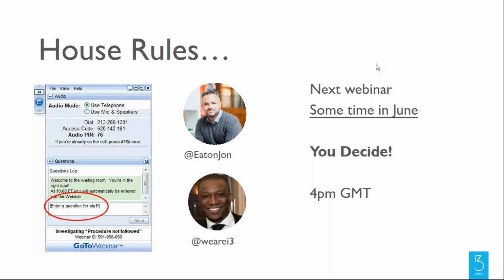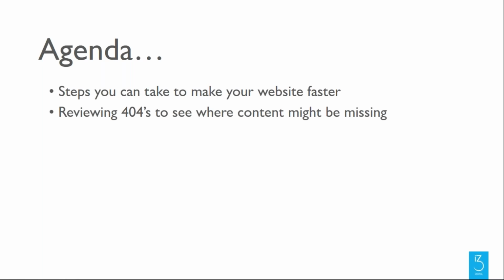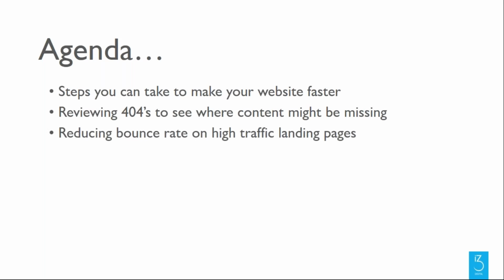So moving on to the agenda today, we're going to be looking at 4 key areas. First of all, steps you can take to make your website faster. We're then going to be looking at reviewing 404s to see where content went missing from your current website and looking at how you could optimize that.